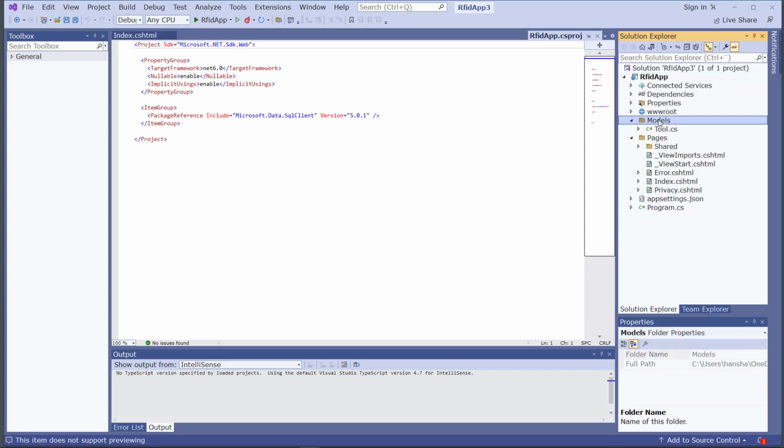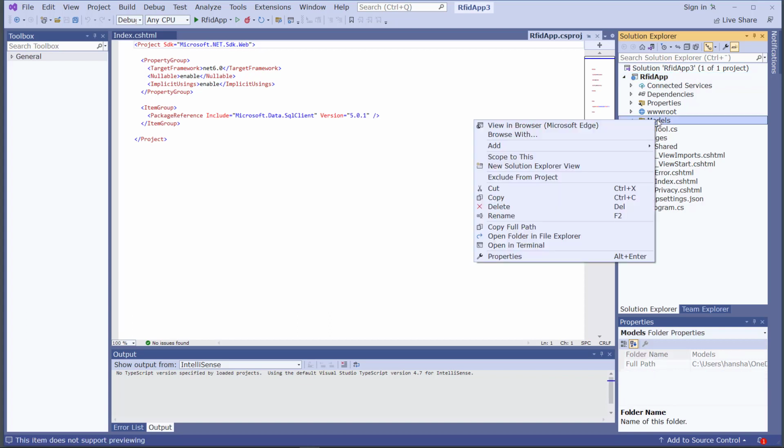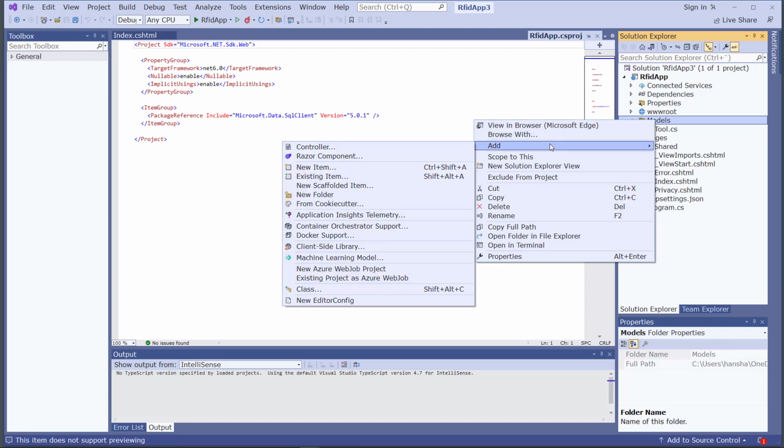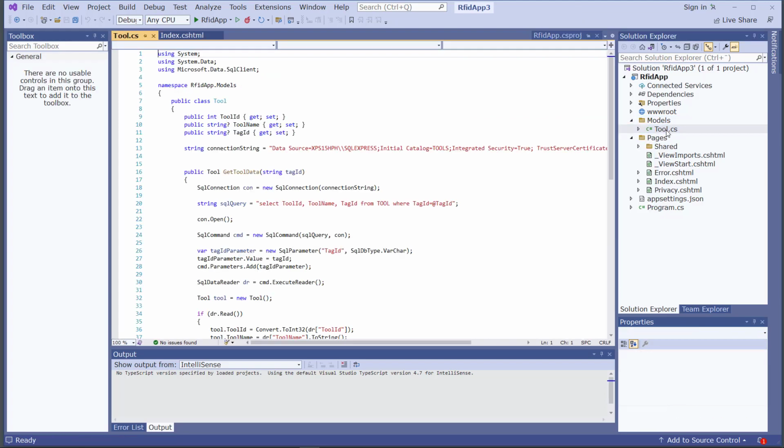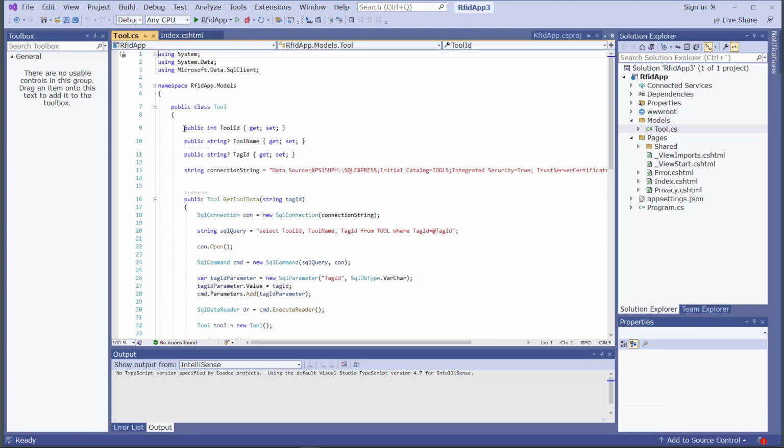And then next I just right click on models and click add, and then just create a new class like this. And then I have created a class called tool. Let's just open it. In this class I have created some properties: tool ID, tool name, and tag ID.